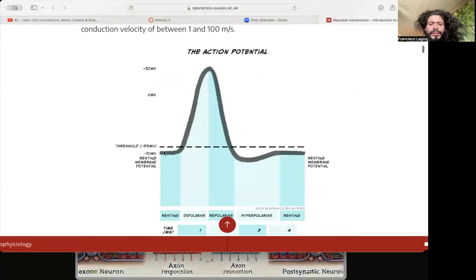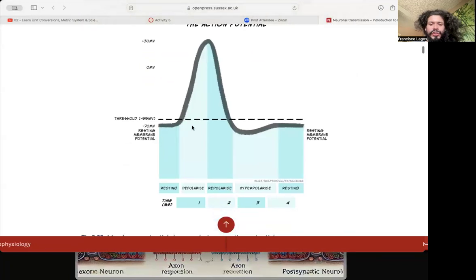At the resting potential, the neuron is basically just chilling, hanging out until it gets a signal. The way I like to see this is kind of like when you're driving, right? Say you're driving in LA and you hit an intersection and you get a red light. Think of that as your resting potential. You're chilling, hanging out until you get the signal.